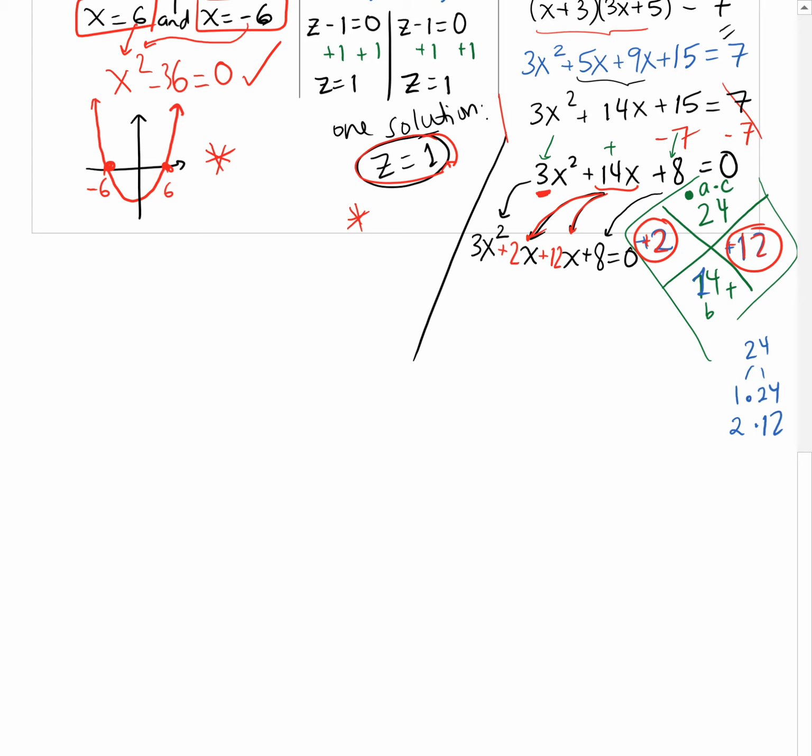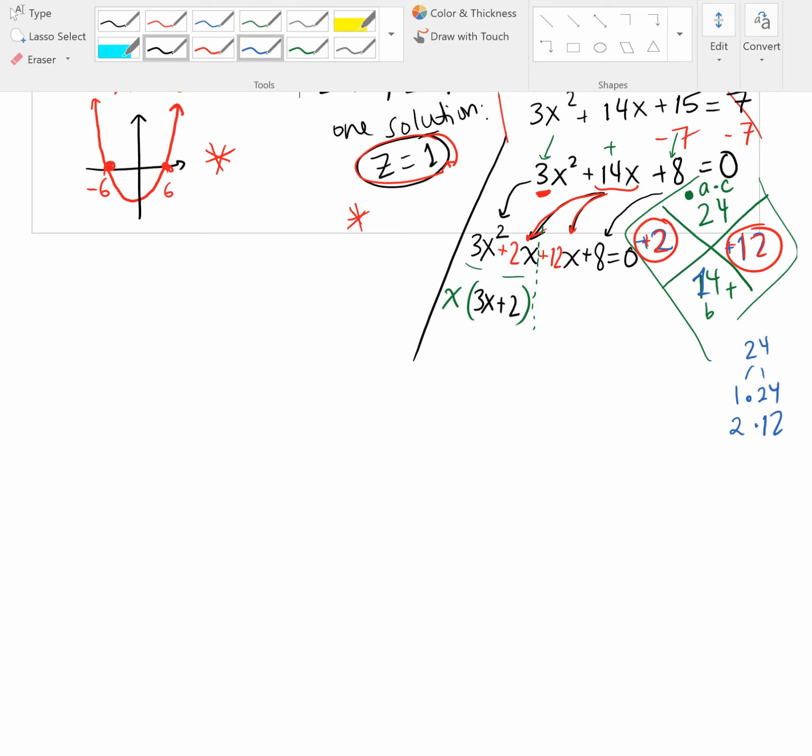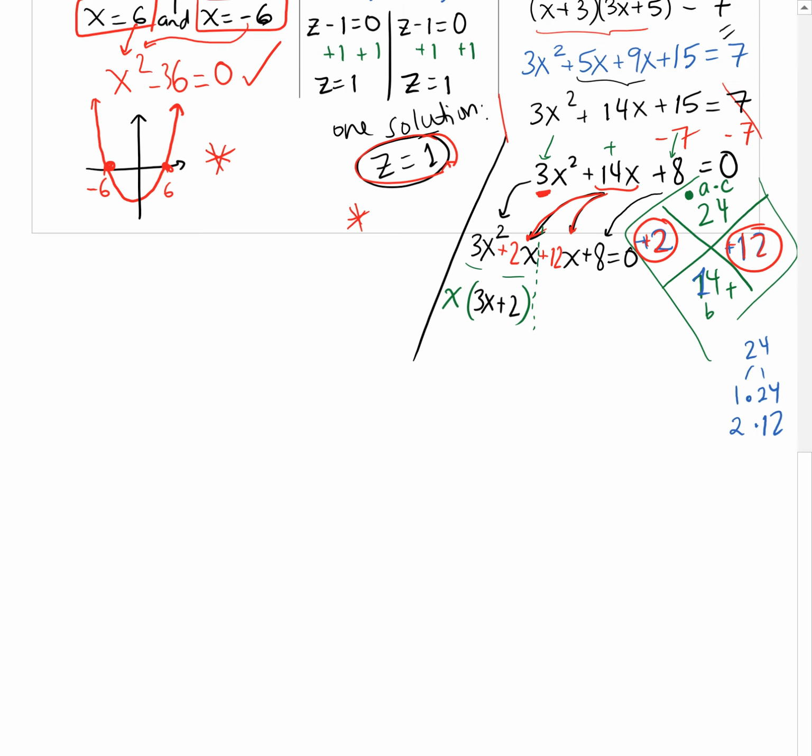Alright, now we're going to factor by grouping, and we're almost home free here. This is where I'm going to split it down the middle and then say, alright, between the first and the second term, what's their common factor? Between 3x squared and 2x, I think all they have in common is an x, that's it. And if I factor an x out, 3x plus 2 is left. Alright, now if I focus on the third and the fourth term, between 12x and 8, they have a 4 in common. And I'll put a plus 4 because there was a plus above it. Alright, let's see, if I take the 4 out, 4 times what is 12x? That would be 3x.